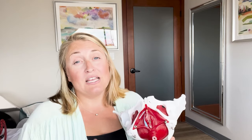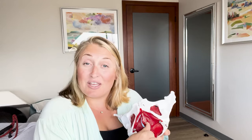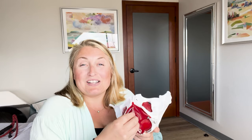A pelvic expert physical therapist who is trained in the Body Motion birth prep protocols can be a perfect person to help you work through this tissue. So you can hold till you hit that burning spot, hold it, let it fade. Maybe that's 90 seconds, maybe that's 2 minutes. It's a significant hold. And you're just training this tissue to find new lengths so baby has an easier time working its way through. So baby's not getting stuck, right? Or you're not having to push really hard. If the tissue knows how to go to these new ranges of motion, these new places, it's going to be a lot easier to get baby through that birth canal, okay?